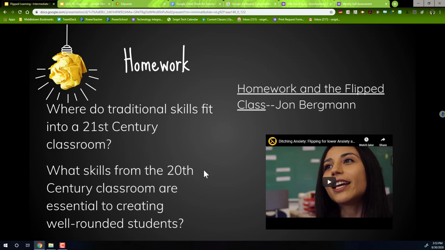Because the other thing they're going to do is they're going to cheat. Because when students don't find something meaningful, they cheat. Okay? Because they're doing it for the grade, not for the learning. That's what we have to come back to. So please keep that in mind as you're doing this.